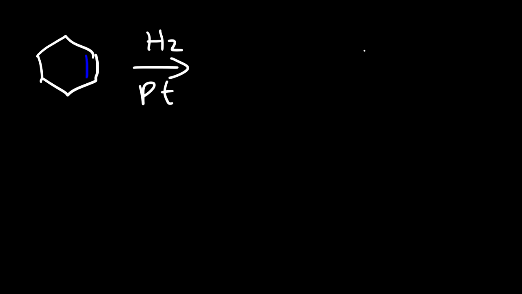Now let's go back to cyclohexene. So starting with cyclohexene, what's going to happen if we react it with hydrogen gas using a metal catalyst? The hydrogen atoms will add across the double bond, turning it into an alkane, particularly a cycloalkane. And so we don't have to show the hydrogen atoms in this case, so this is going to be the answer.